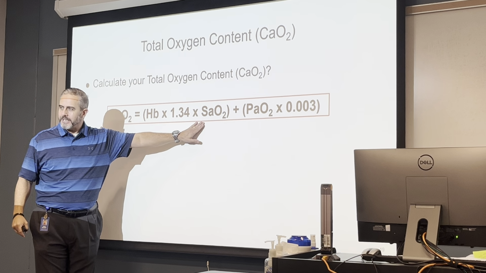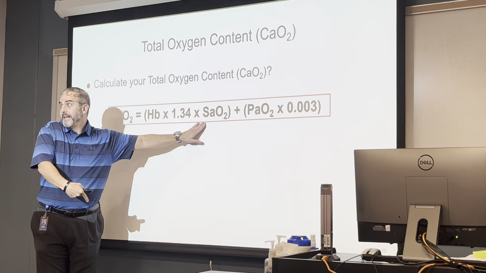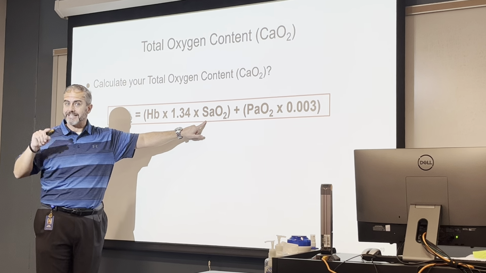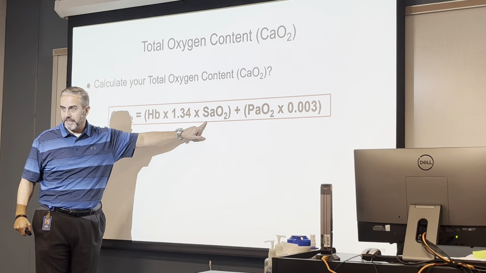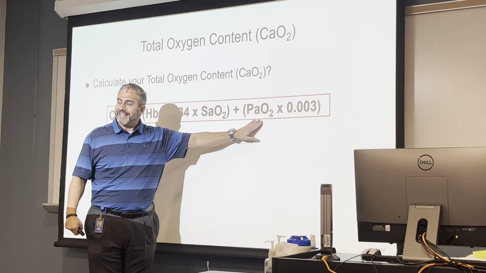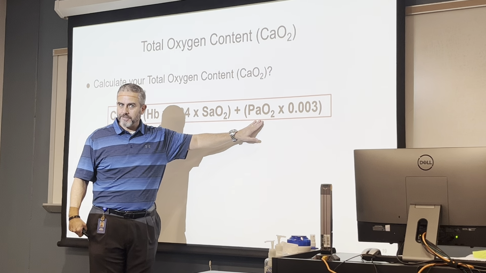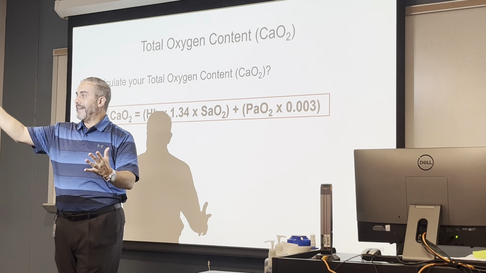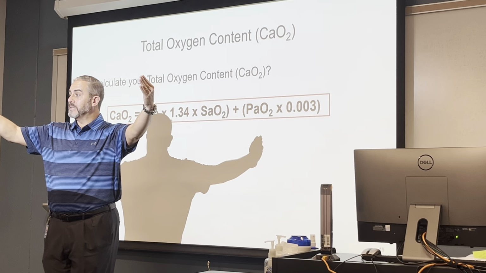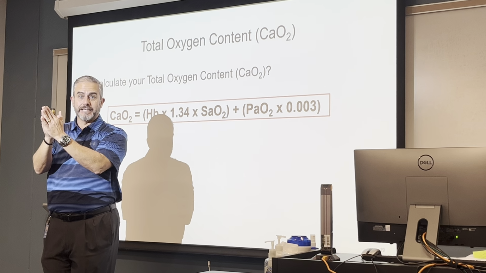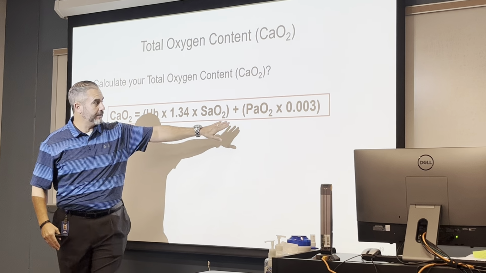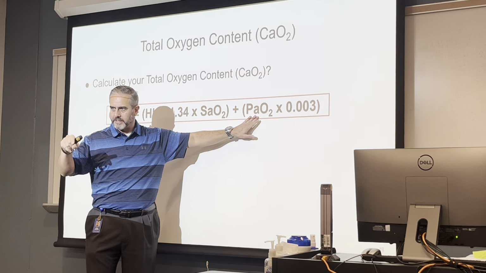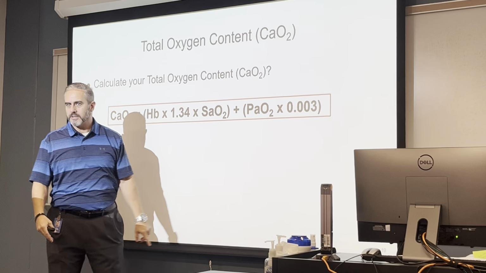What's a normal saturation? According to today's talk, 98%. So make sure you have that 0.98 for 98%. P little aO2, the amount of oxygen in the arterial system, the range is 80 to 100. Why don't we split the difference and just say 90? P little aO2, normally 90. And of course there's a range there, but for this calculation, we'll use 90.